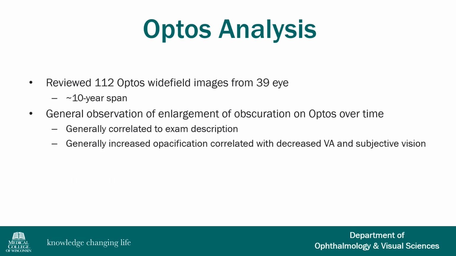We reviewed 112 Optos wide field images from 39 eyes. This was over roughly a 10-year span. The general observation was enlargement of the obscuration on the Optos images over time. These generally correlated to the exam descriptions of PSCs, and generally the increased opacification correlated with decreased visual acuity as well as decreased subjective vision.